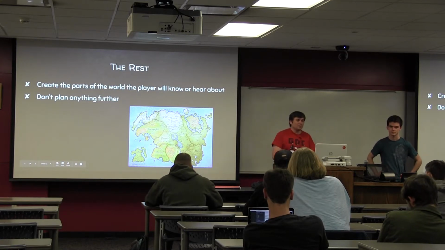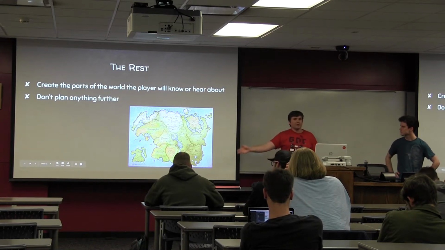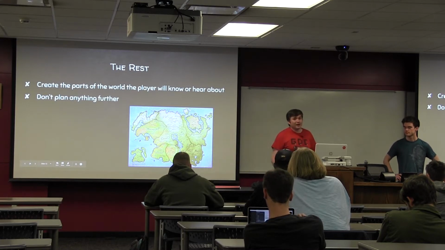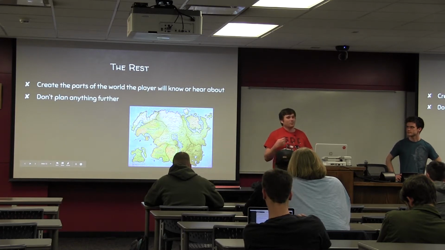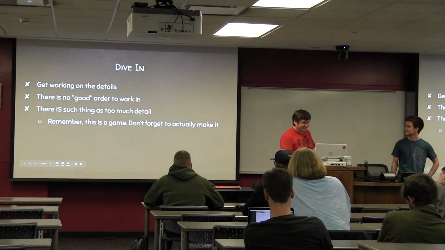So if there's something else going on the other side of your map with some other character in the story, that's something to consider as well. The player's not going to be there for it, but you still need to plan it out. Make a DLC. We'll talk about that. Don't worry.